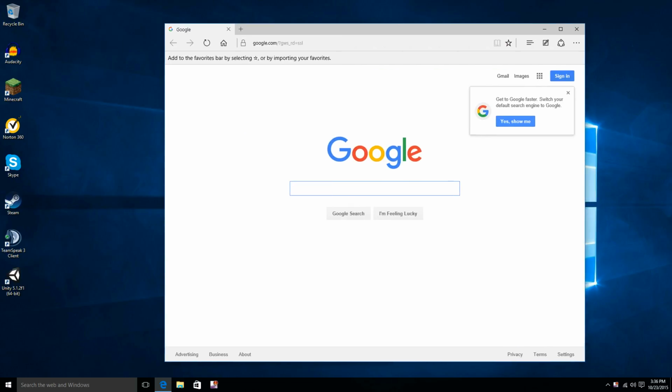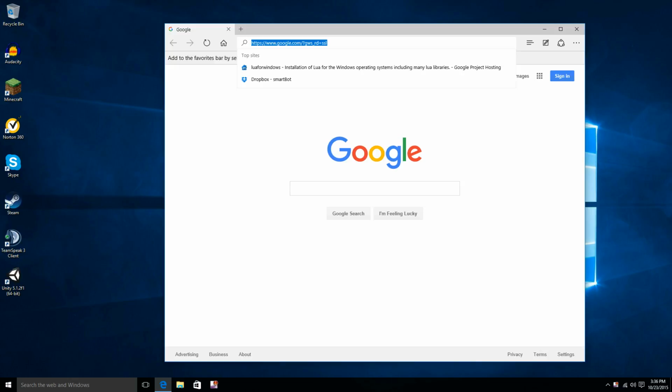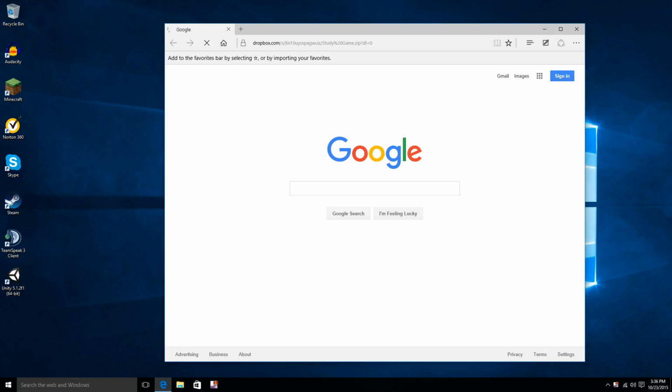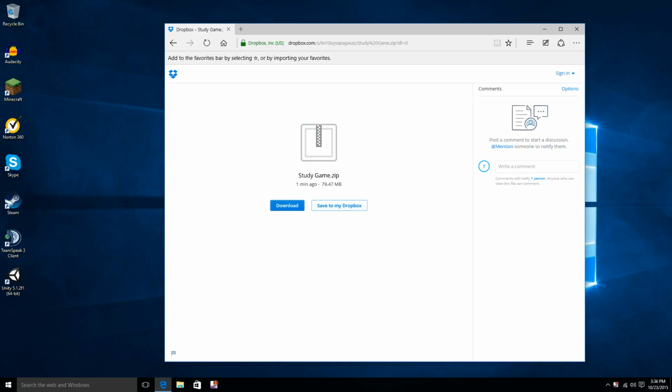This tutorial will be assuming that you aren't very skilled with computers, so I'll be explaining a lot, and it's also assuming that you're running a Windows computer. If you're not running a Windows computer, then this tutorial is a waste of your time. If you are running a Windows computer, then following this tutorial should guarantee success.